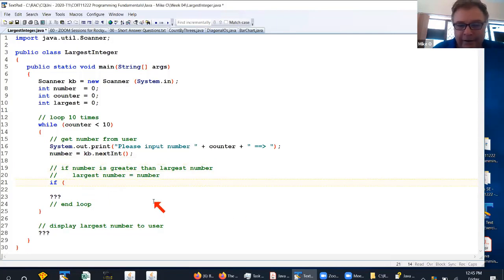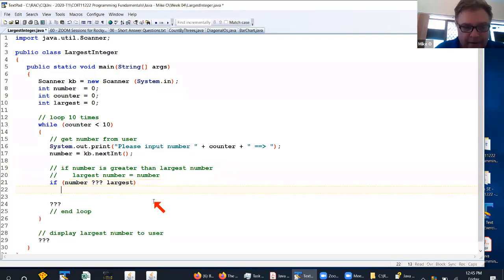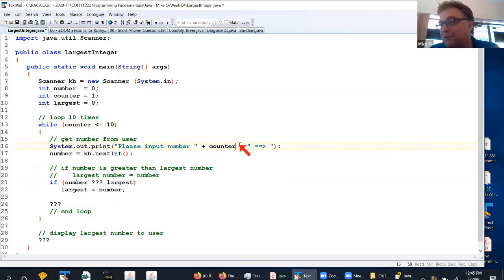So the if statement there, if number is something largest is equal to number. Good Wayne, I was going to come on to that soon as well. Wayne did his loop from 1 to 10, which is fine. So we'll just change counter to 1 and keep looping while counter is less than or equal to 10. That's fine as well. You can go from 0 as well. And I was going to show you a little trick you can do here to make it so it's number 1, number 2, number 3. We might do that at the end.